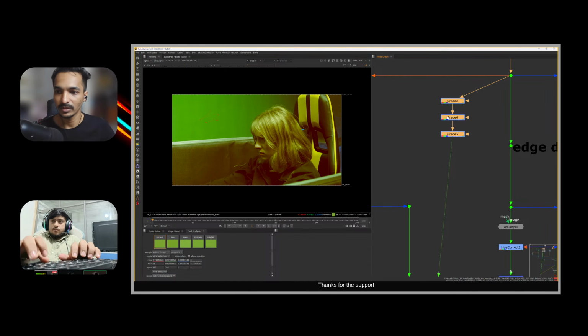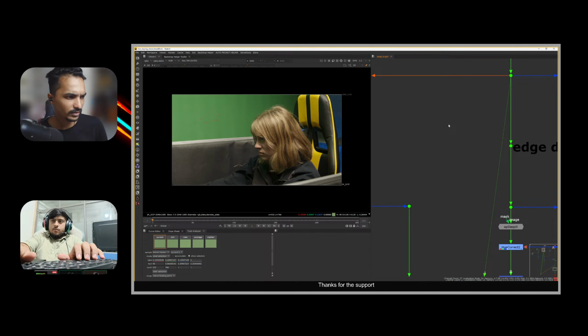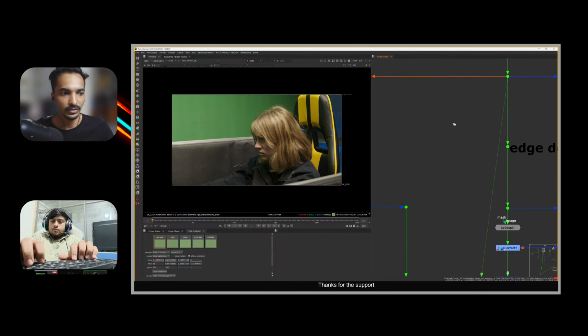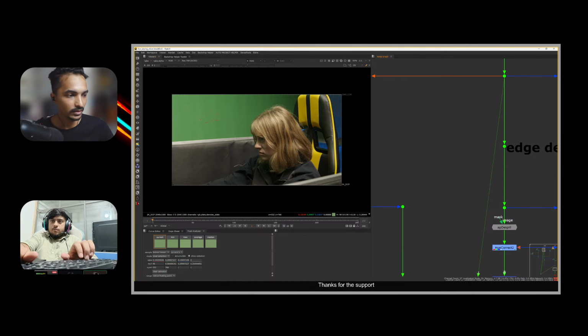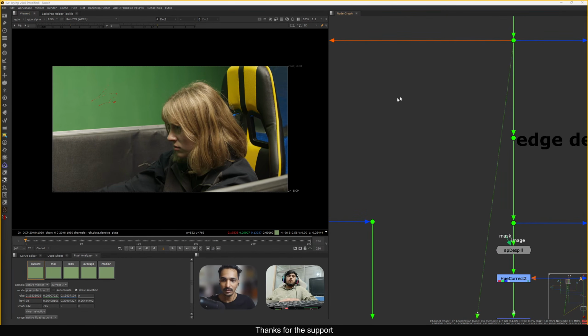If you have a reference, you can match white point and black point, and you are almost there to match your CC with the reference. I think you guys can't see, I have this setup. I hope you guys can see what I just showed. Share.